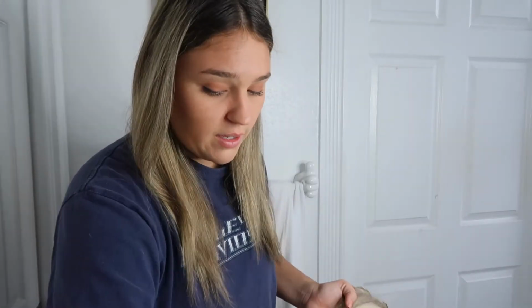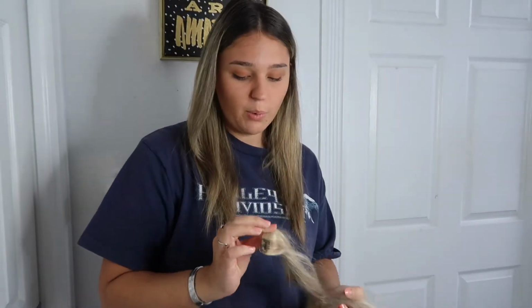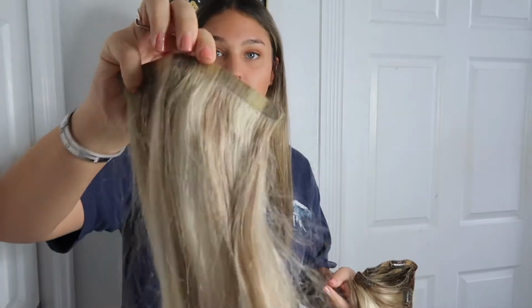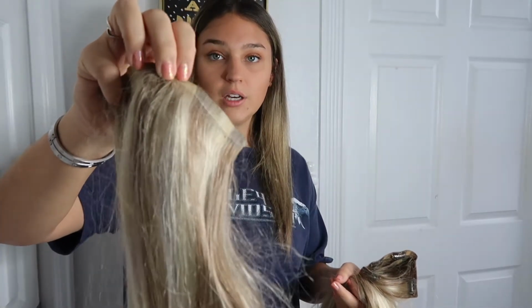I'm going to actually put these in because I like the look of them. Yeah, I like the sizing of these too. Even if you don't want to have like a massive, I know one of them has like a 5 clip width, you can always cut it. So that's really nice too. And it's like an invisible width too, so you don't see the band.